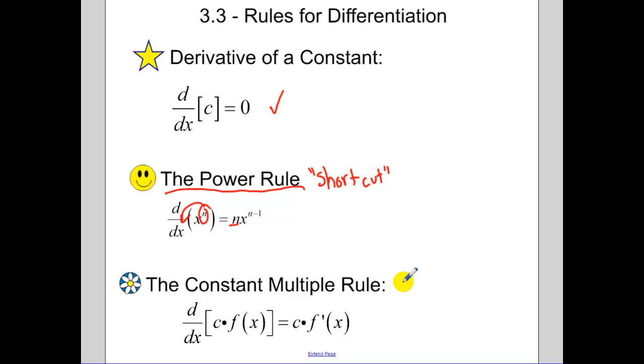Now what you can do is you take the derivative, if it's a constant being multiplied to a function like 3x squared. You take the 3 out in front, and then you just take the derivative of the x squared. So the derivative of 3x squared with respect to x would be equal to 6x. And that's a lot shorter, as you guys can tell, from what we had been doing previously.